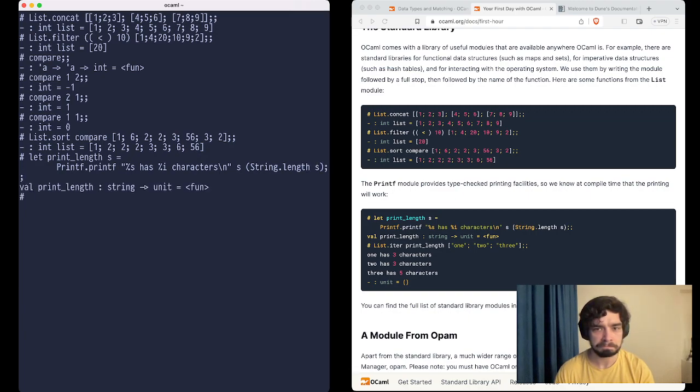List iter. So that's an iterator. We provide a function print length and 1, sorry, 1, 2, 3.